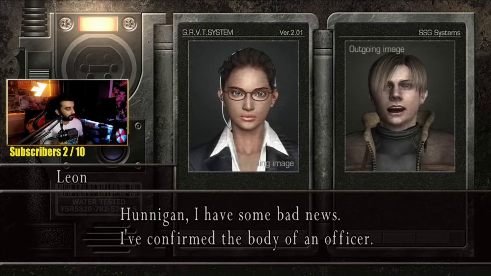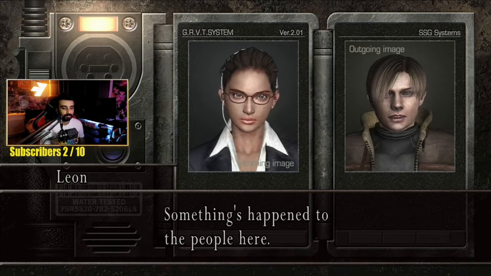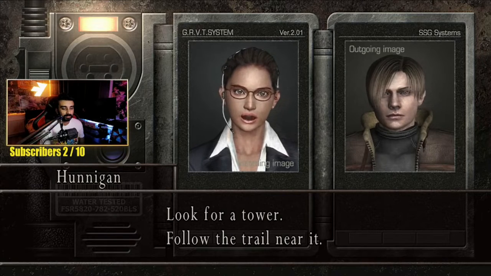Hunnigan, I have some bad news. I've confirmed the body of an officer. Something's happened to the people here. Leon, you need to get out of there. Look for a tower and follow the trail near.